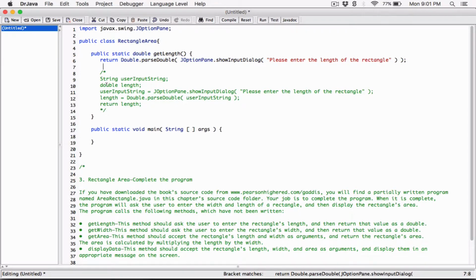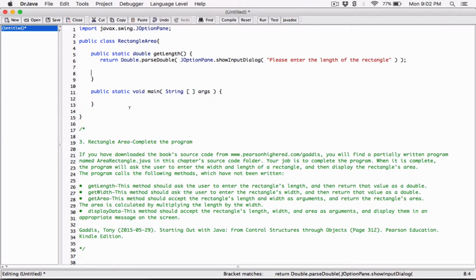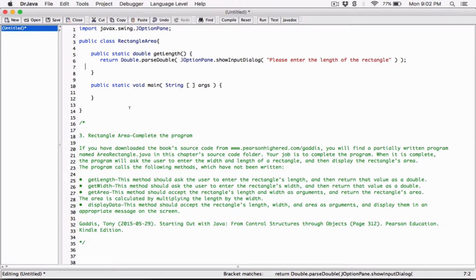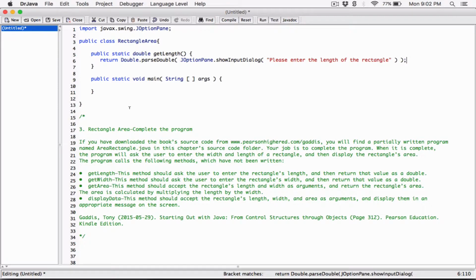So we did everything here. We did 1, 2, 3, 4, 5 lines in one line, and that's what I was trying to say. So let's do that, and it will squeeze our programs and make them look more compact. If you have any questions, please comment below, and I'll do everything to respond to them. So now this is basically going to get the job done. All right, so now we're done with getLength.